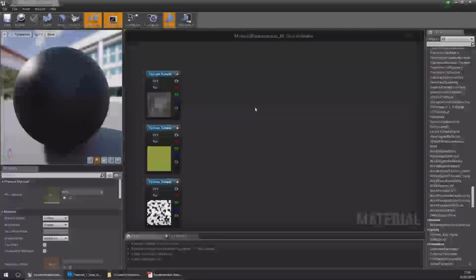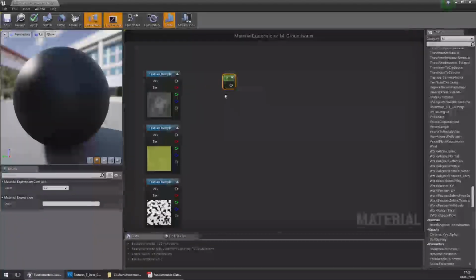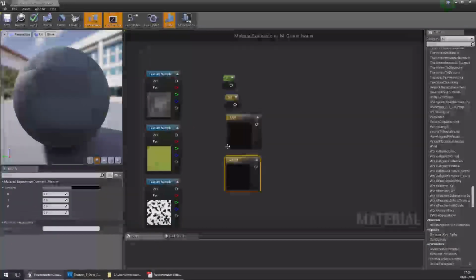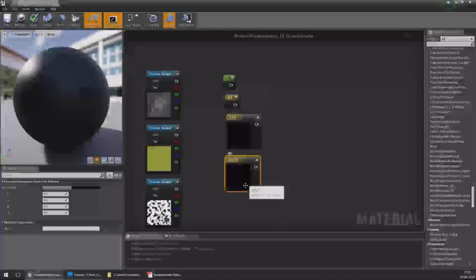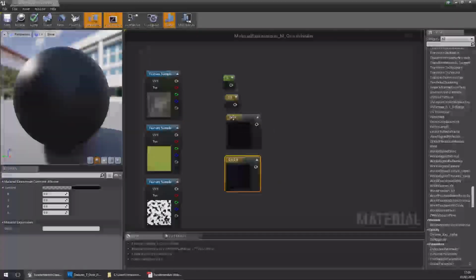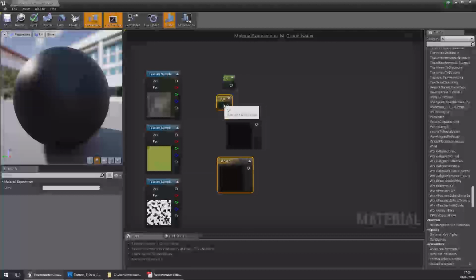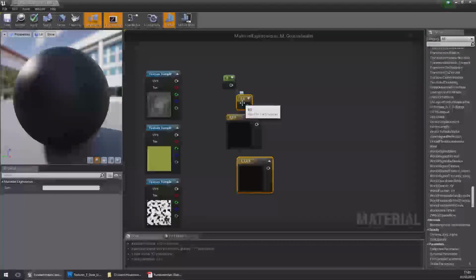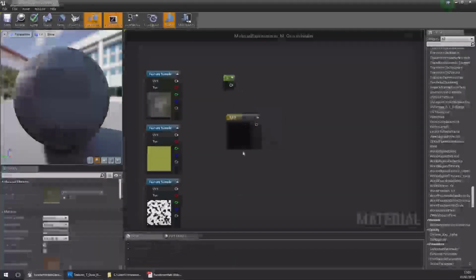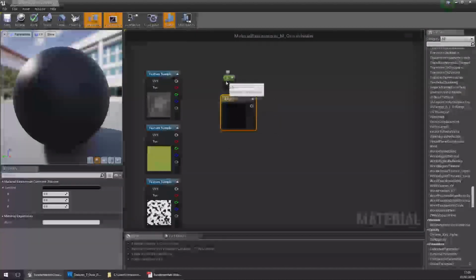If you press and hold 1 and, while holding 1, you click somewhere, you get a constant 1, and likewise 2, 3, 4 for numbers 2, 3, 4. Now the constant 4 and the constant 2, these two are a little bit more specific in use and we don't need them that often, so I'm going to delete these again and simply focus on the constant and the constant 3 vector.